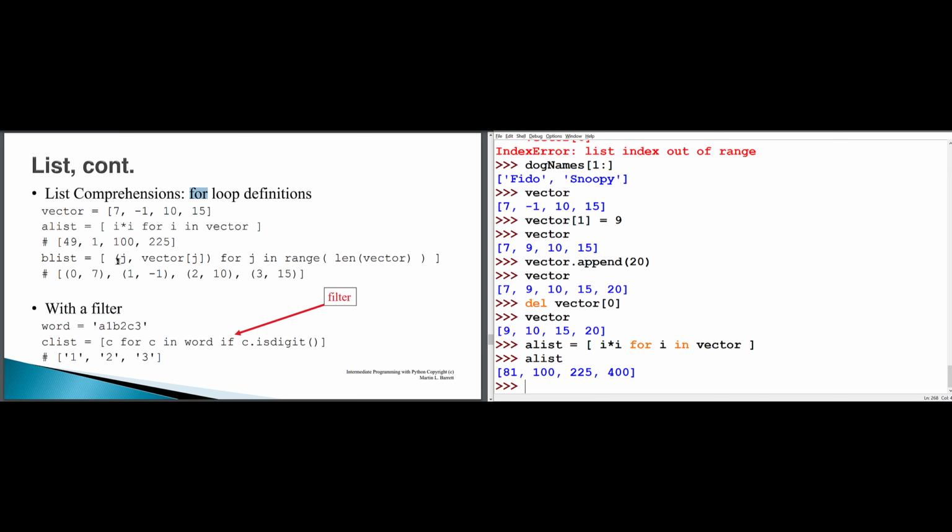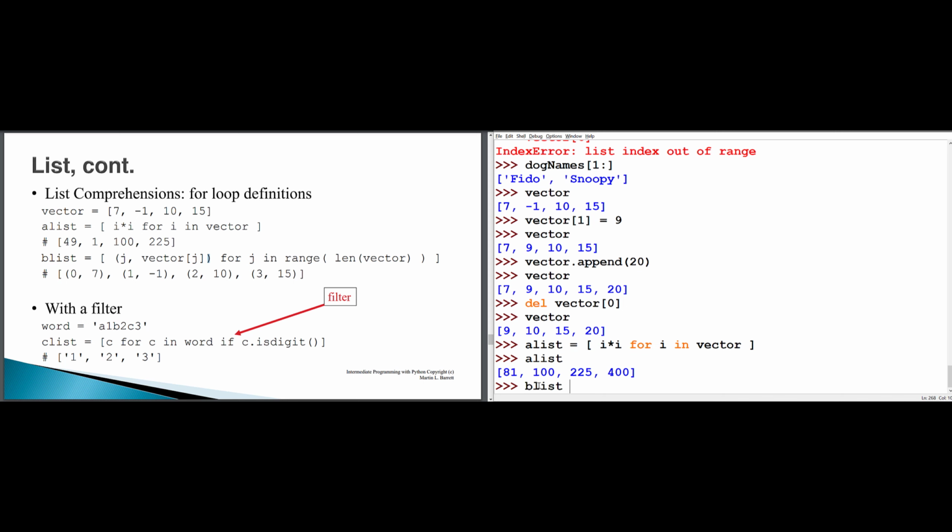You can put any kind of thing that you like as items in a list. So A list is a list of int values. B list here is a list of tuples, all right? These parentheses here, the open parenthesis before the j and the closing parenthesis after vector sub j, creates a tuple of two items.